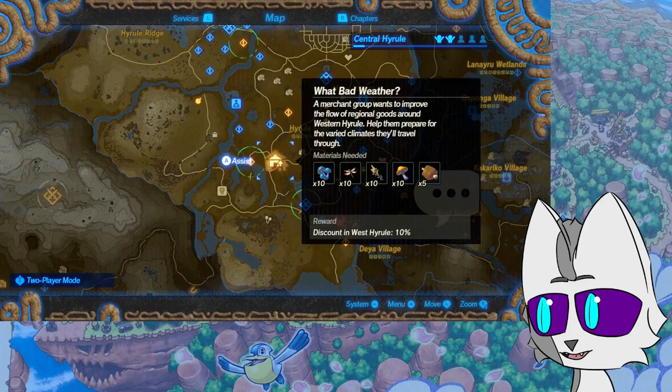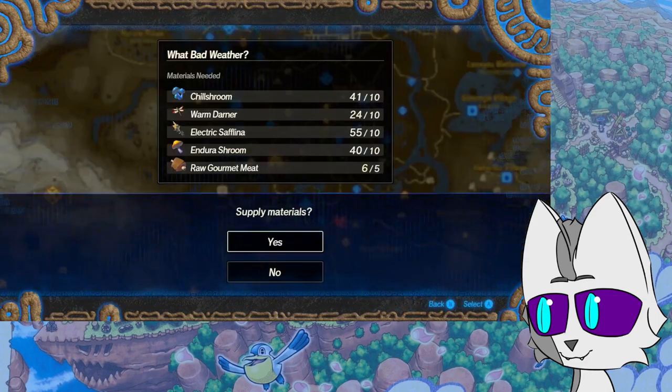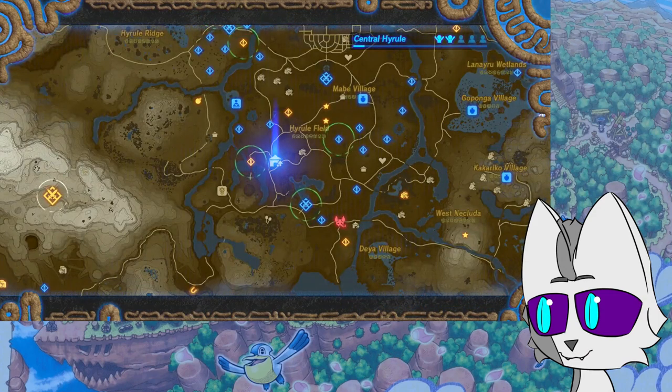Discount in West Hyrule. A merchant group wants to improve the flow of regional goods around Western Hyrule. Help them prepare for the varied climates they'll travel through. You're taking all of my meat, Joseph.